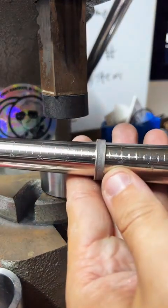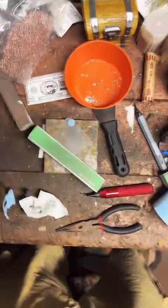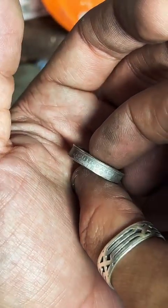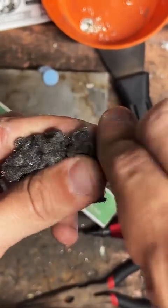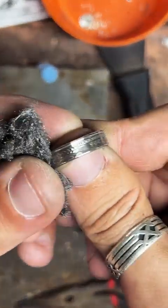There we go, right at our size 10. Very nice. Check her out. Looks good to me. Let's clean it up. Steel wool is about done. This will probably be the last ring I use it on. It's definitely shrunk from its early days. Look how fast that shines up. I love silver. It's a nice metal to work with.